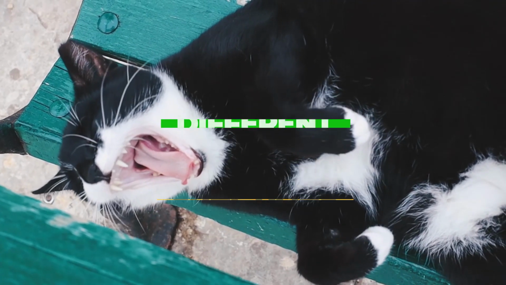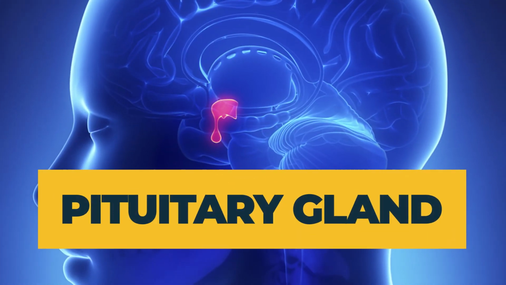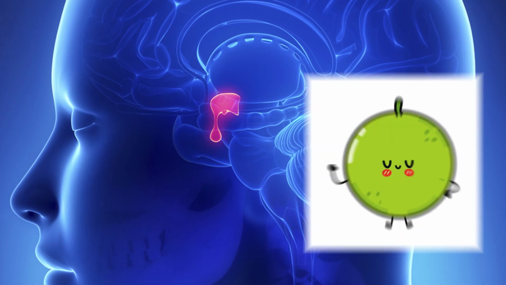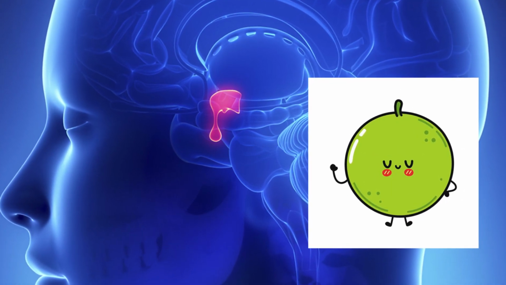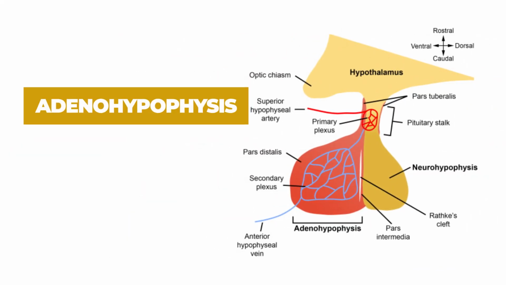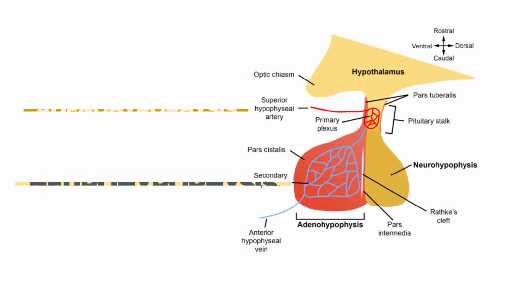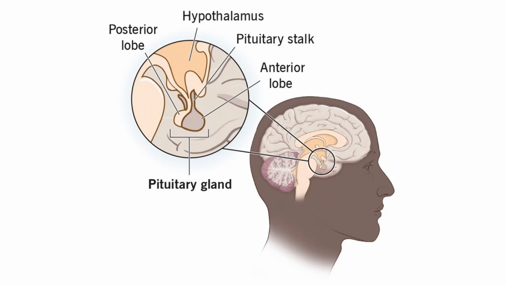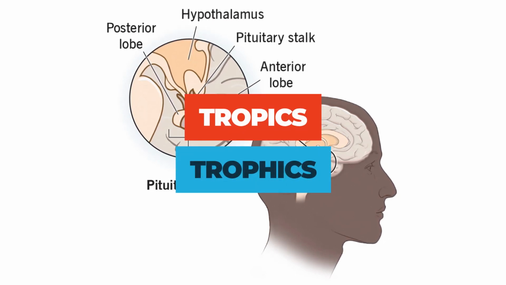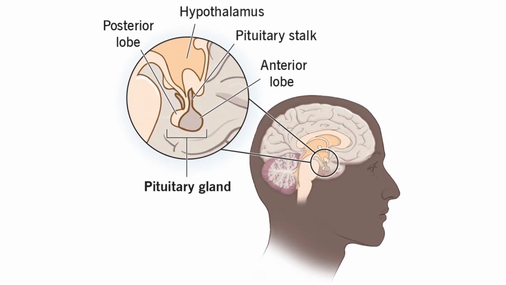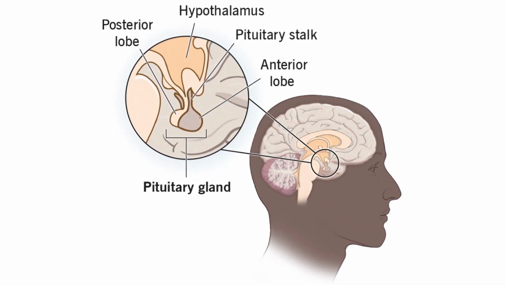The second gland is the hypophysis, also known as the pituitary gland. In humans, it's about the size of a pea and has two parts, the anterior lobe, or adenohypophysis, and the posterior lobe, or neurohypophysis. Beyond simply acting on non-endocrine organs, certain specific hormones produced by the pituitary are called tropic or trophic hormones because they directly influence and regulate other endocrine glands, thereby managing and controlling the secretion of various other hormones produced by those specific glands.